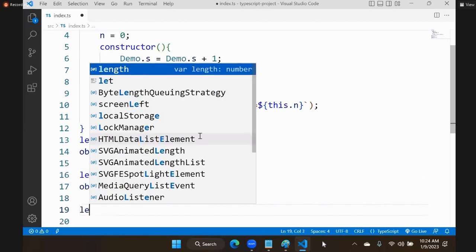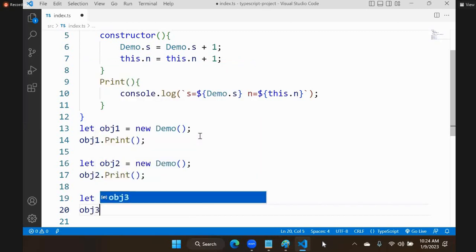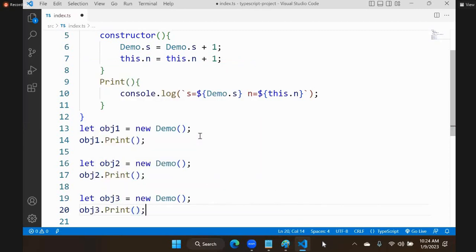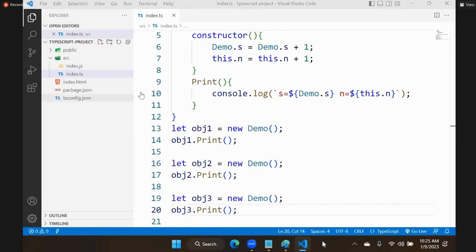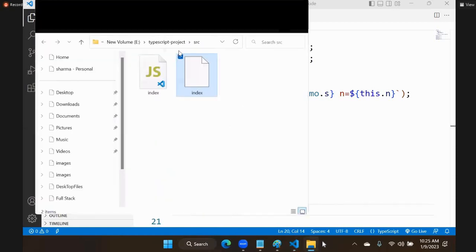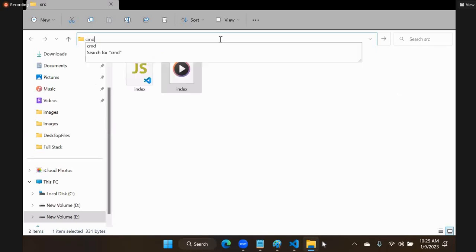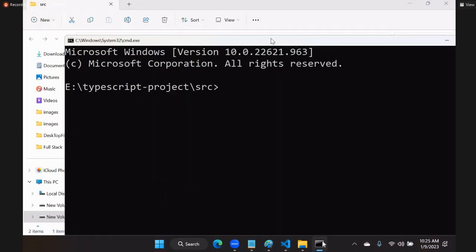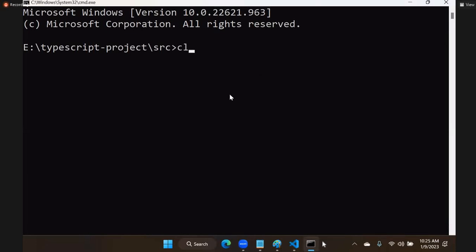And let obj3 is equal to new Demo and obj3.print. Okay, let's run this and see. Three objects are created. Which one is a static member? Yes, s is a static member, and n is a non-static member.